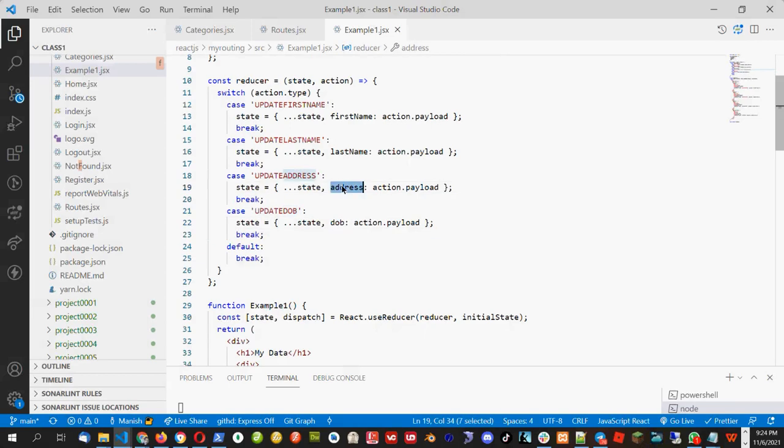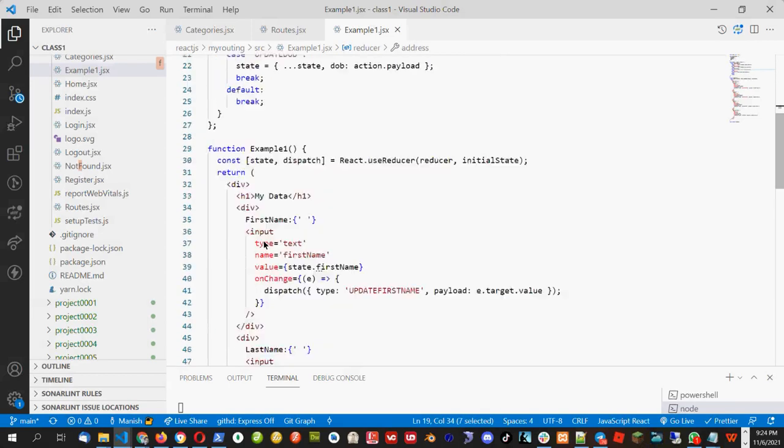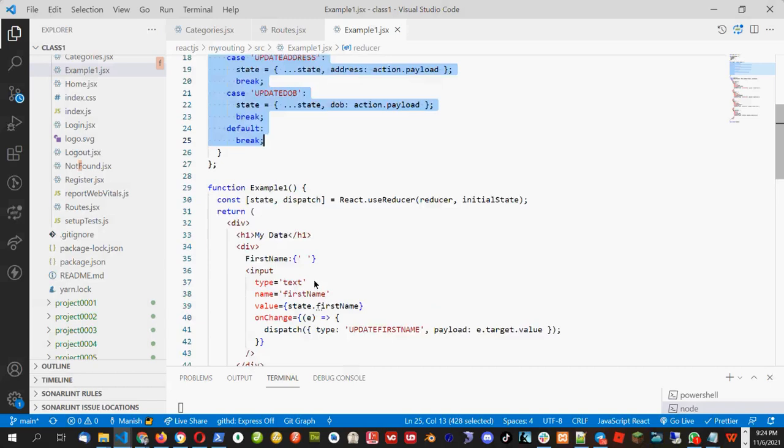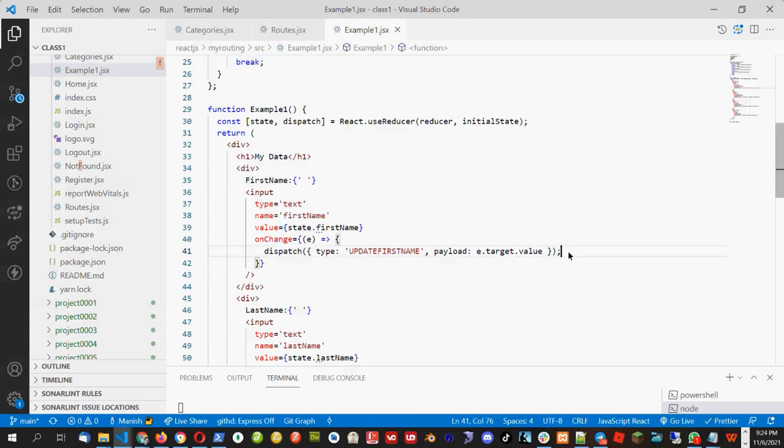But since all are updating e.target.name, type. Okay, since all are updating some value in the state, this is one way of doing it. Another way is, let me see if I can do it for all or not.